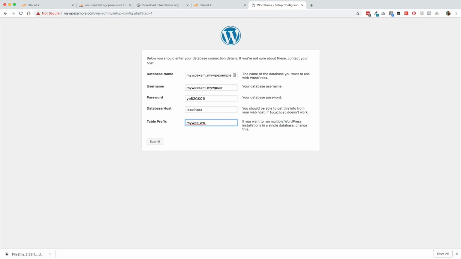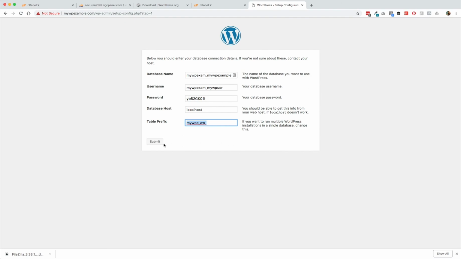We want to make sure that our stuff is secure and ready to go. So we're going to change that basic table prefix to something original that is not like many other WordPress sites that are using just the standard WP underscore as their table prefix. But that's all we need. It doesn't need to match up to anything at this point. This is something, like I said, that you get to create.